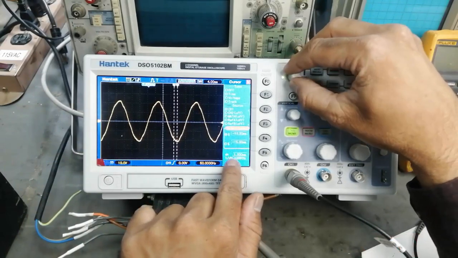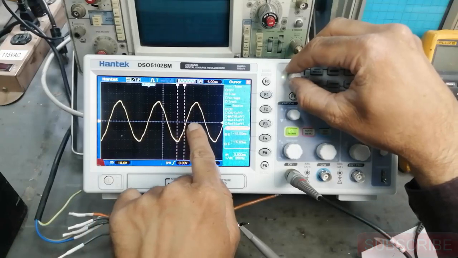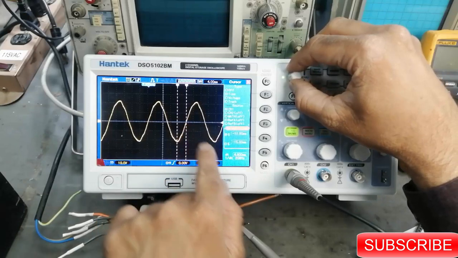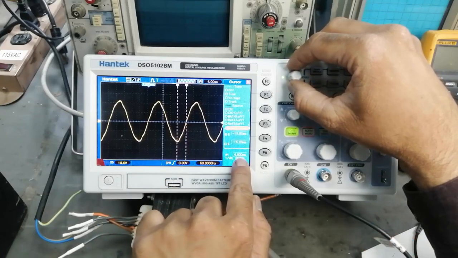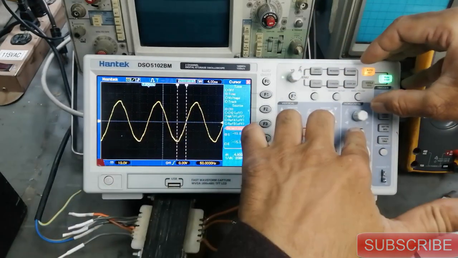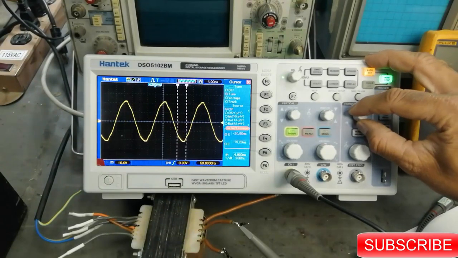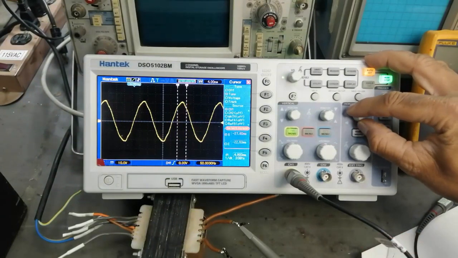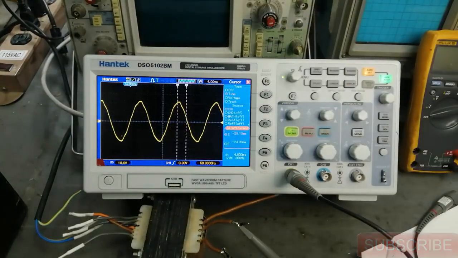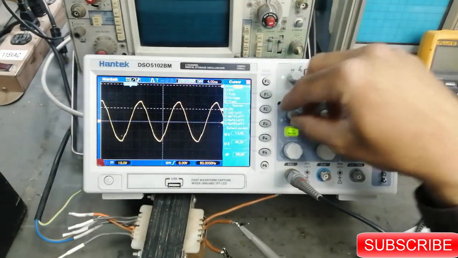If I want to measure the rise time from the negative end to any part of the signal, we can check 4.5, 4.6 millisecond, 4.5 millisecond, 4.8 millisecond. So we can adjust the signal using the horizontal bar, horizontal position, and then we can measure the signal between rise time, fall time. We can check voltage. From here, if I want to check voltage, we can adjust the signal.